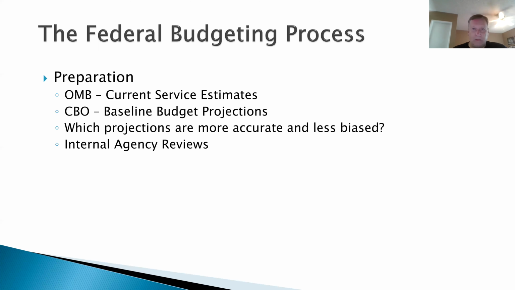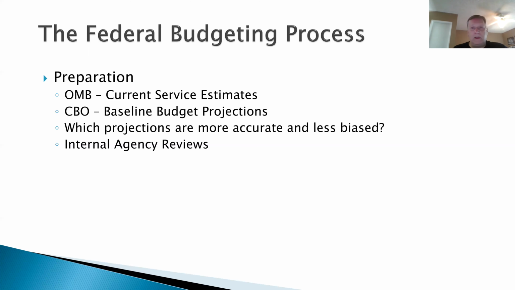So what's in current service estimates? In its current service estimates, what OMB will do is it will ask the very simple question: if we were to continue providing the same level and the same types of services next year that we provided this year, how much more money would that cost us? Now, you're probably thinking, well, if it's the same level of services, why is it going to cost more next year? Well, because of the change in the value of money, increase in inflationary costs, all those different types of things are going to increase the cost of doing the same thing next year that you did this year. So that's the purpose of these current service estimates.